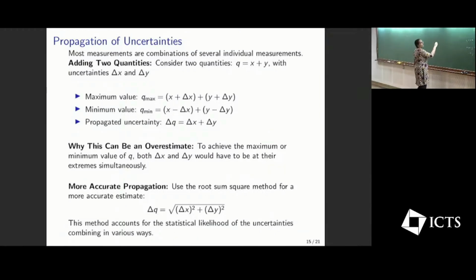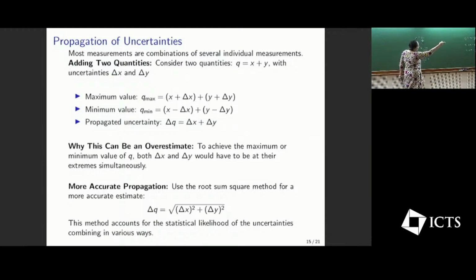So let's say you are trying to find the uncertainty in x by y. Then you can ask, what is the largest value of x by y? That would happen when x is overestimated and y has the smaller value. You have actually measured the lower value of y, right? And then if you expand this and neglect products of uncertainties, etc., what you would get is that the fractional uncertainties actually add up. So you can show for products and quotients that the uncertainties add up like this.